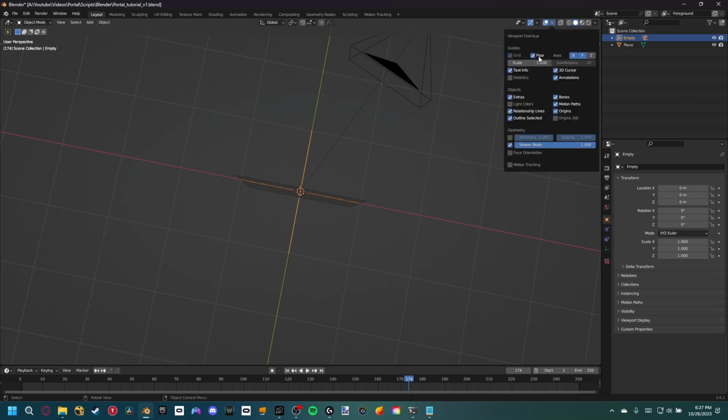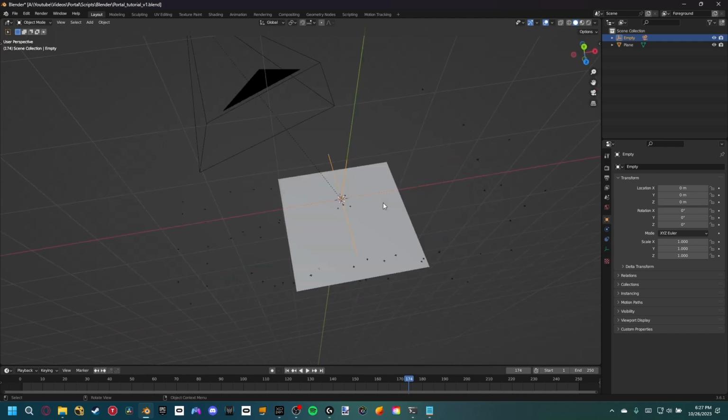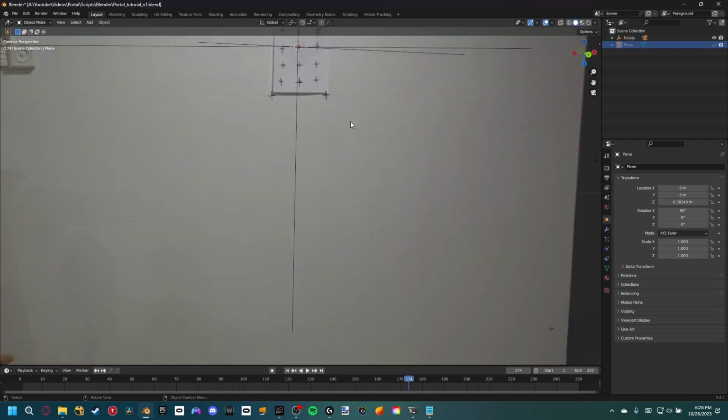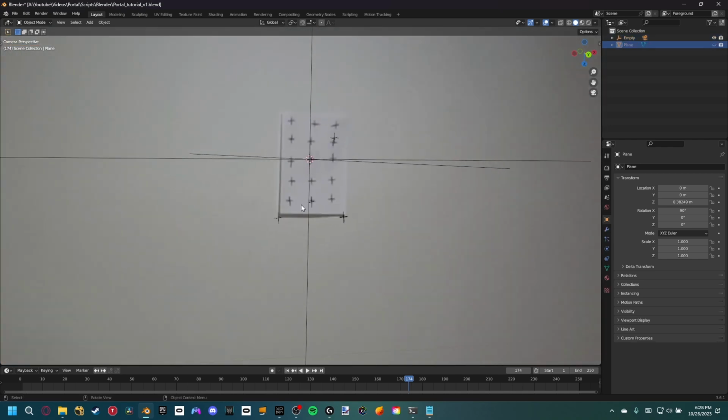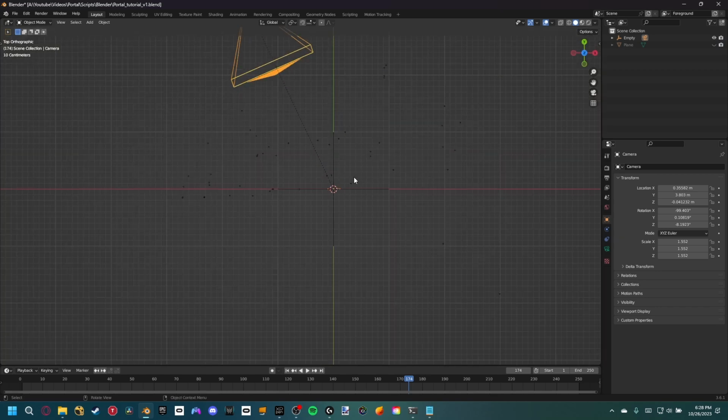So if we come over here to the motion tracking, I want to enable that, maybe turn down the size a little bit so we can see kind of the middle of the actual dots right there. And then if I go into the camera view and hide our plane, we'll notice that we have these points right here. Let's go ahead and select these points because these points are going to be what I want to be on the x-axis of our entire scene.